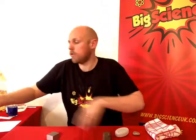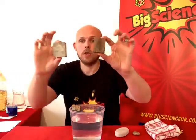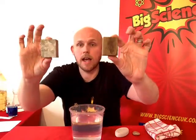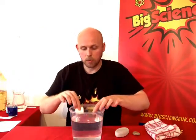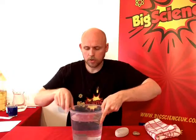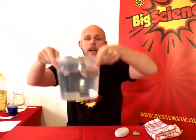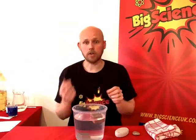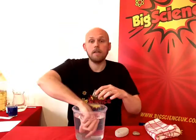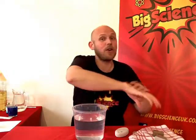And this is a great way of showing. If I get the water, so even though those two objects are the same size, the wood one will float and the metal one should sink. Now, so the two objects are the same size, the metal one has sunk and the wooden one has floated. I'm going to get very wet. Don't worry, you're not all going to get this wet. So that's what you think would happen.